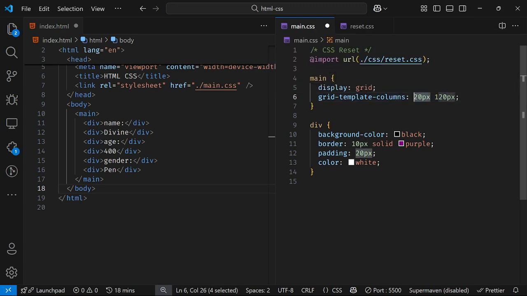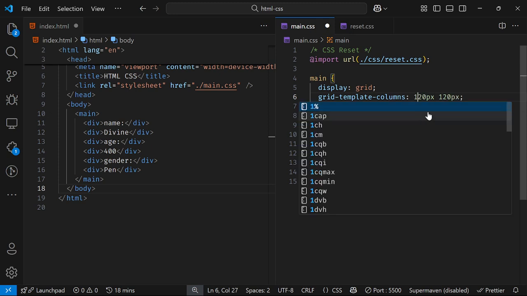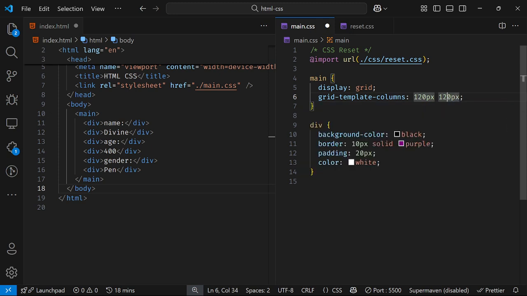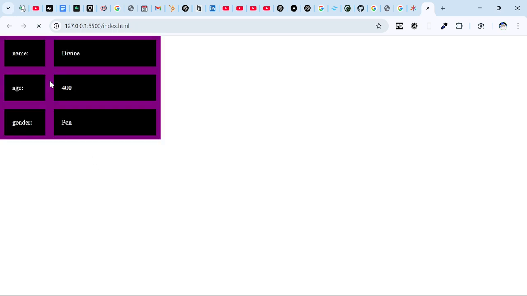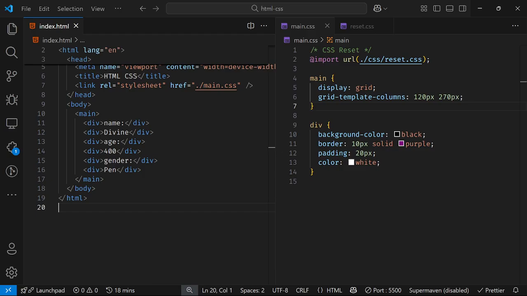I should just swap it. So this will be 120. This will be what? Two what? No, actually it was 270 I put here last time. But why is it not showing this? It's not saved. It's not saved. Let's save it. Okay, so this is working, right? We can actually confirm that this is working.